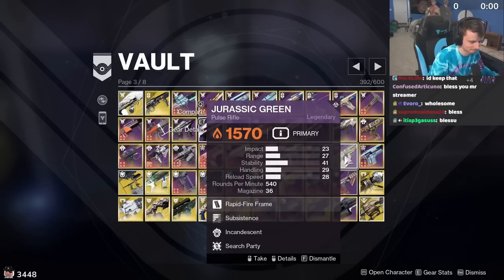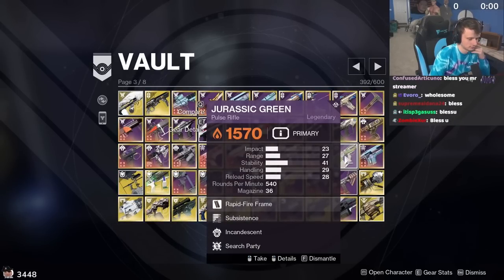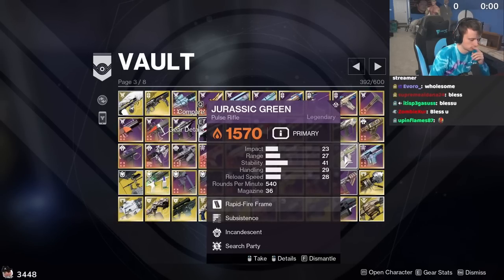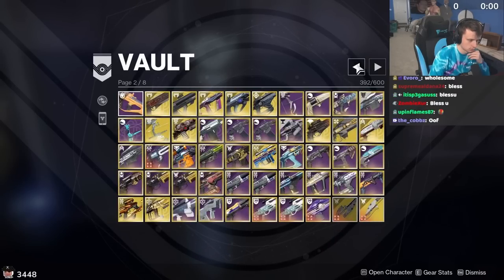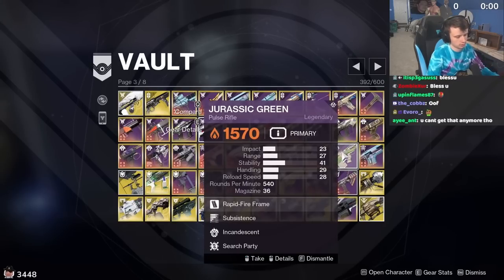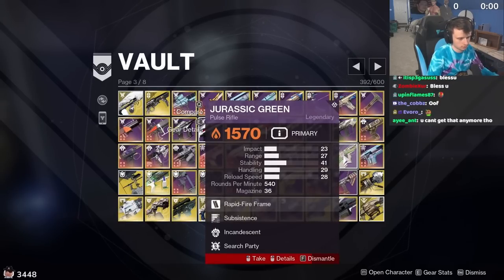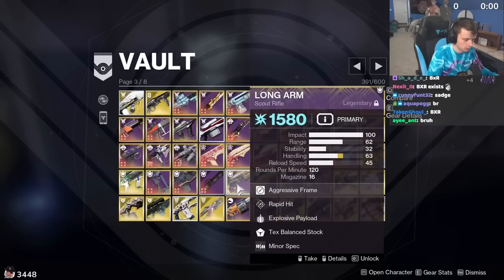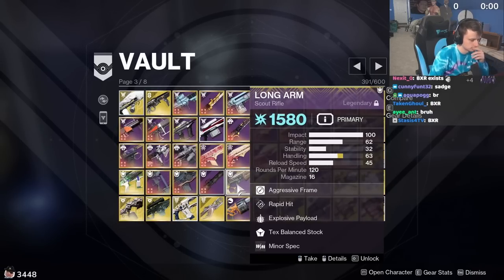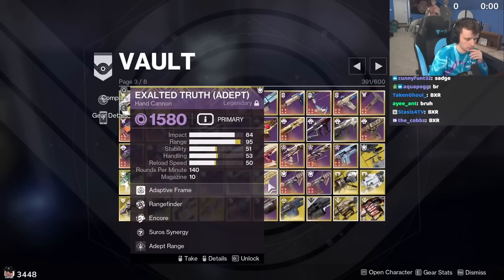All right. I need to know the specs. Jurassic Green, sub incandescent. Good roll. Yep. This is a use it or lose it situation. Solar pulse? I'm blanking. I think BX Star is like your only thing. Craft, exotic, craft. Long arm, rabbit, explosive payload, love it. This thing's great. Yep.